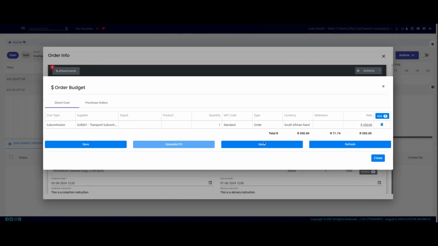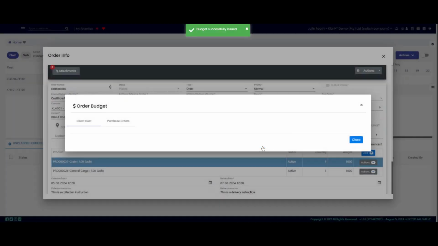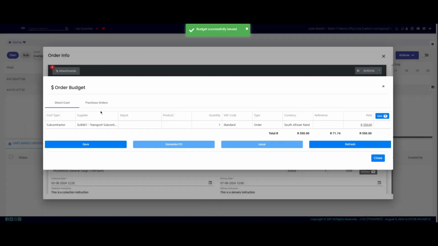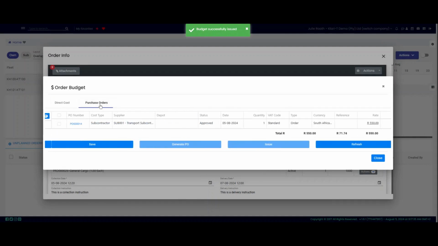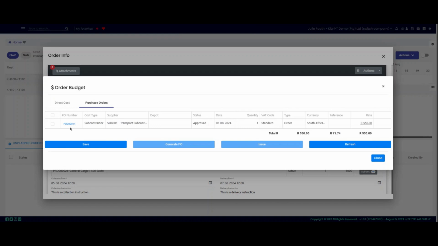To create the purchase order, select the Issue button. This will automatically create a purchase order once saved and issued, provided you have the necessary user limits set up for your profile. Click the Close button to exit.